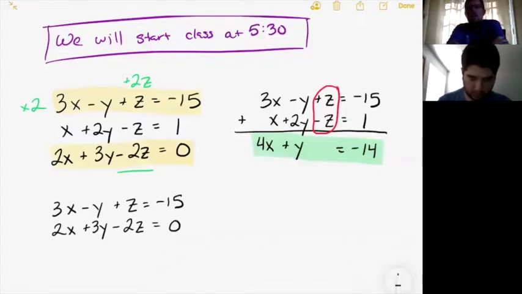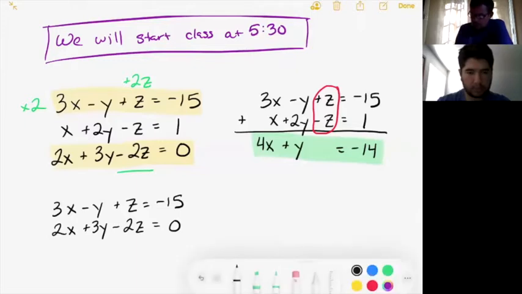So the first pair of equations I did, when I used the elimination method, I got rid of the z variable, which left me with just x and y. I would like to do the same thing with these two equations. I would like to use the addition method to get rid of the z's so that I'm left with just x and y. So that's going to be my goal. How can I get rid of the z's? And we talked about it just a second ago.